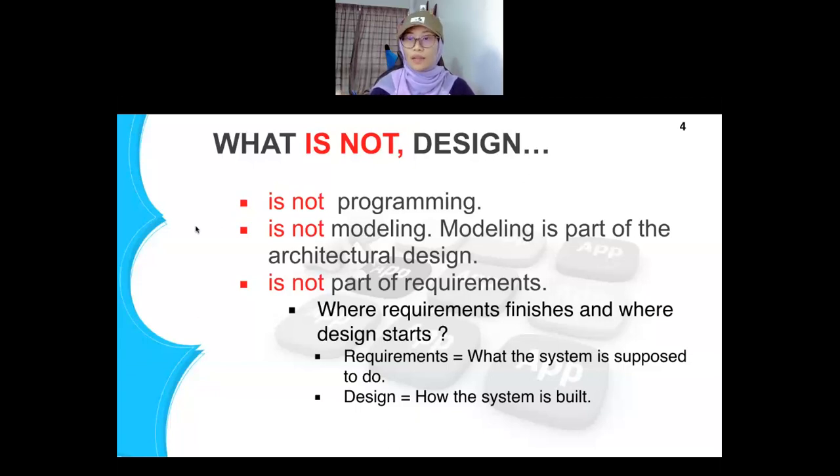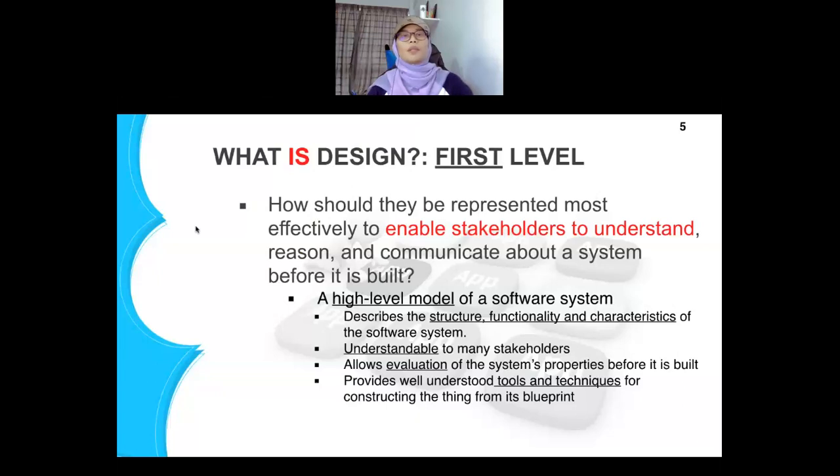We have 3 levels of requirement, remember: business level, user level, and also product level, right? For design, we want to start implementing the project by designing how the system will be built, how the system should work, right? Okay, so when we talk about design, I was thinking of the design we start to sketch first.